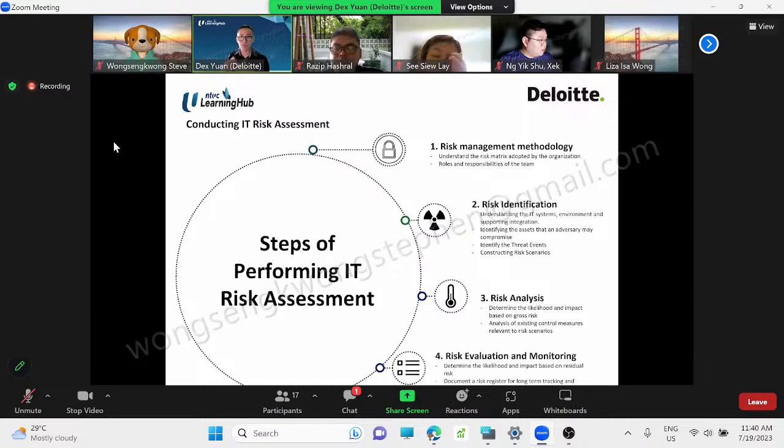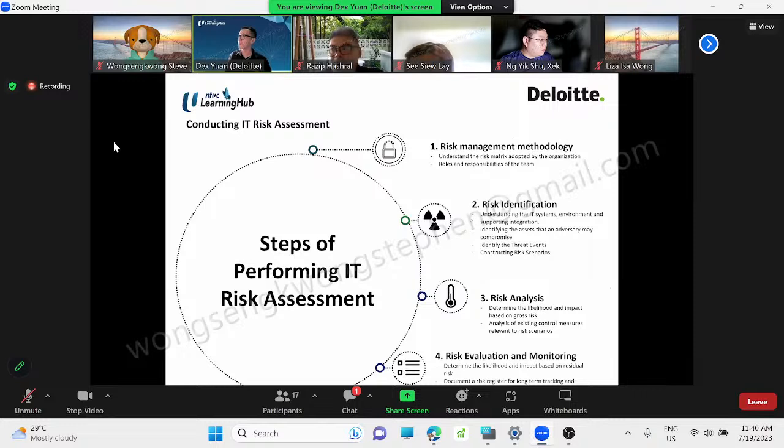ISO 31000 is also a useful thing you should find out, because if you are going to do an audit, one of the common topics is risk. When you talk about risk, people will ask what kind of risk model you use. You won't go wrong using ISO 31000. That is the safest bet. So first step, you find out what method you use.